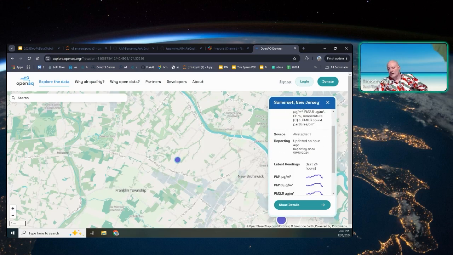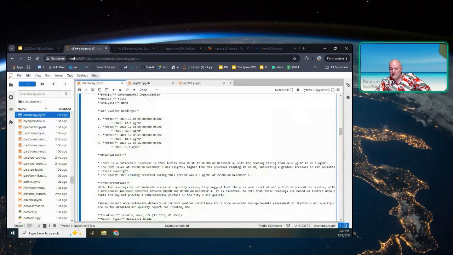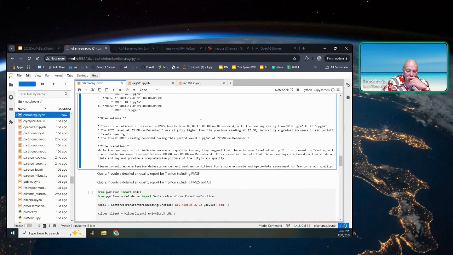And you can see what their different readings are. See, this one has temperature too. That's pretty good. It tells you what kind of device. Oh, look at that. That's pretty cool. They've got a decent number of sensors there. I like that. Just to give you an idea what data you could get.